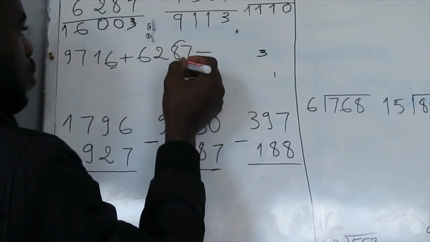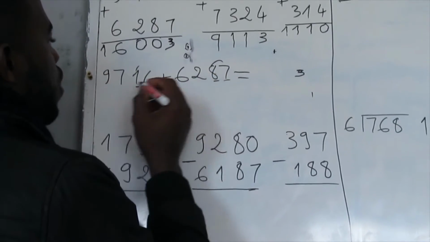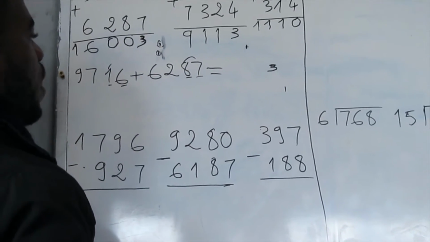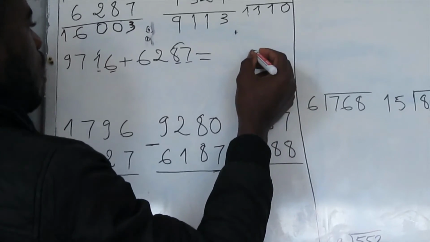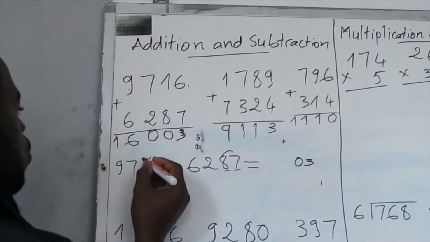The next one here is this one, 8. The next one here is what? Is 1. 8 plus 1 equal to what? 9. Plus the carry 1 equal to 10. 10, you take 1 digit, 0, you carry 0 again. Then you go to the next one.